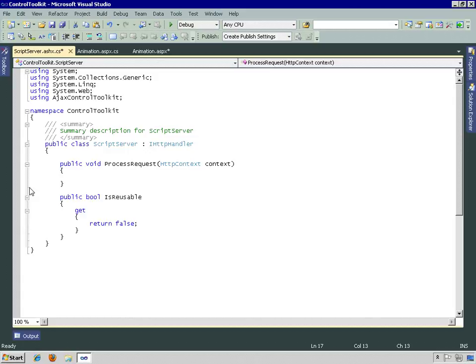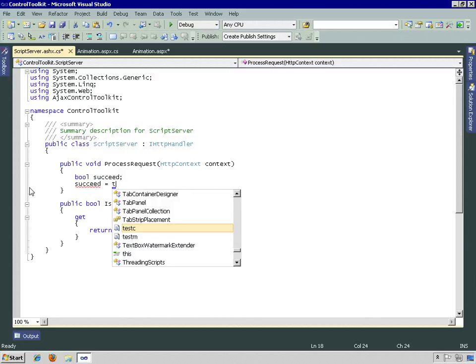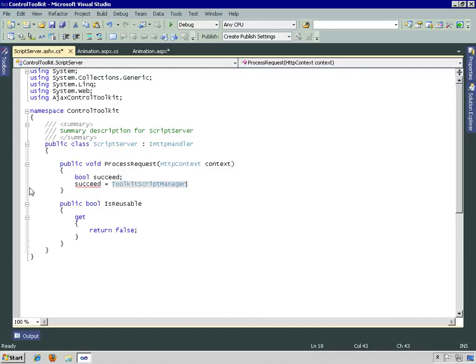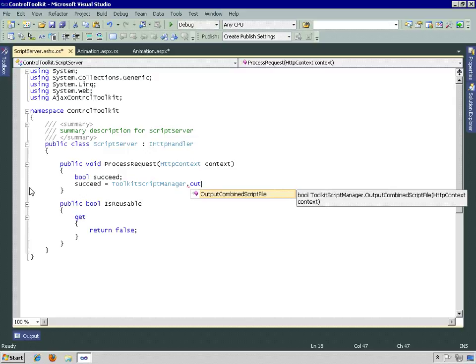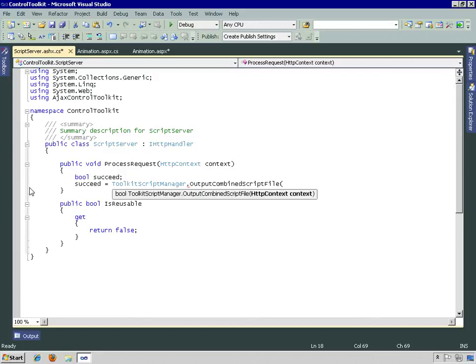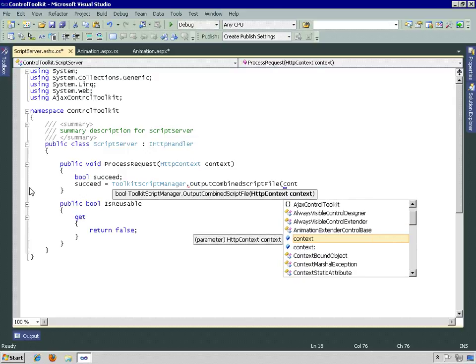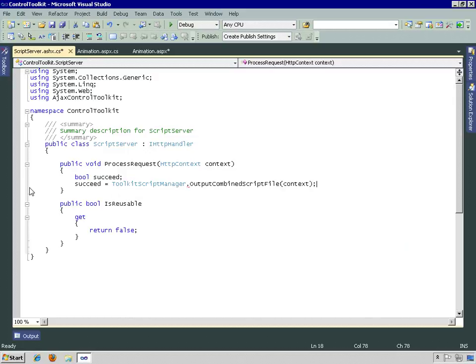All right. So I'm going to create a Boolean called succeed, and then use that in order to call the Toolkit Script Manager. Succeed equals ToolkitScriptManager.OutputCombinedScriptFile and pass in the context object that was passed into this procedure. Then I'm going to check to make sure whether or not it succeeded.